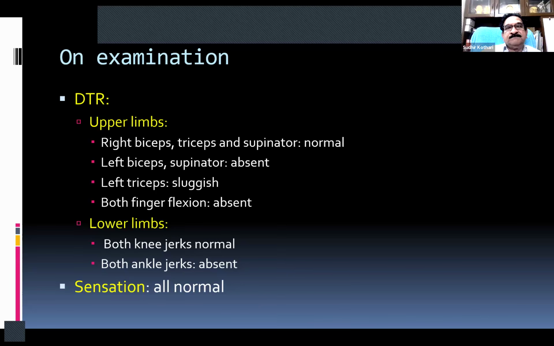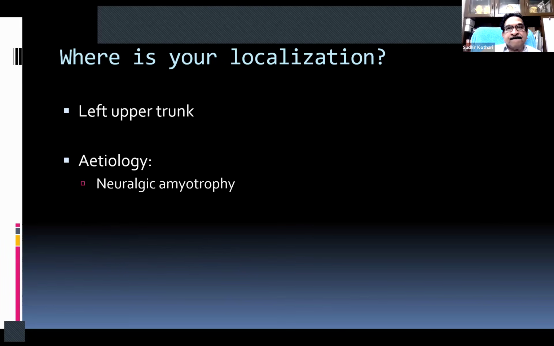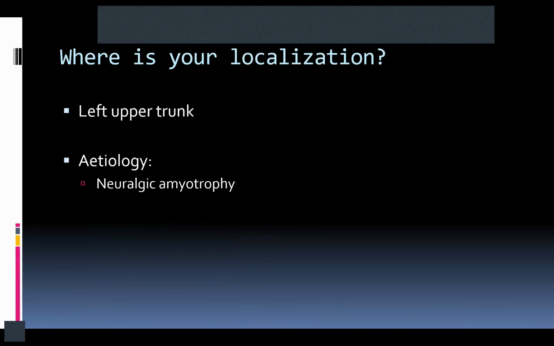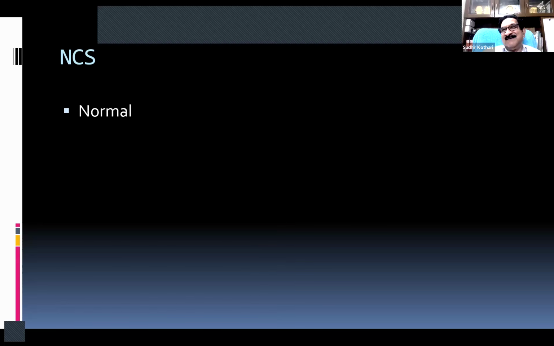So what do you want now? So what is the cause for pain while moving the neck? He's an old man, maybe that. Spondylitis can produce pain. Yes, plexitis also can produce pain. So is it neuralgic amyotrophy? Possible. Okay. So anything odd? That odd I will come to later. There's some weakness, long duration, no? Correct, it is a long duration, 6 months. That is why I showed you that history once again.